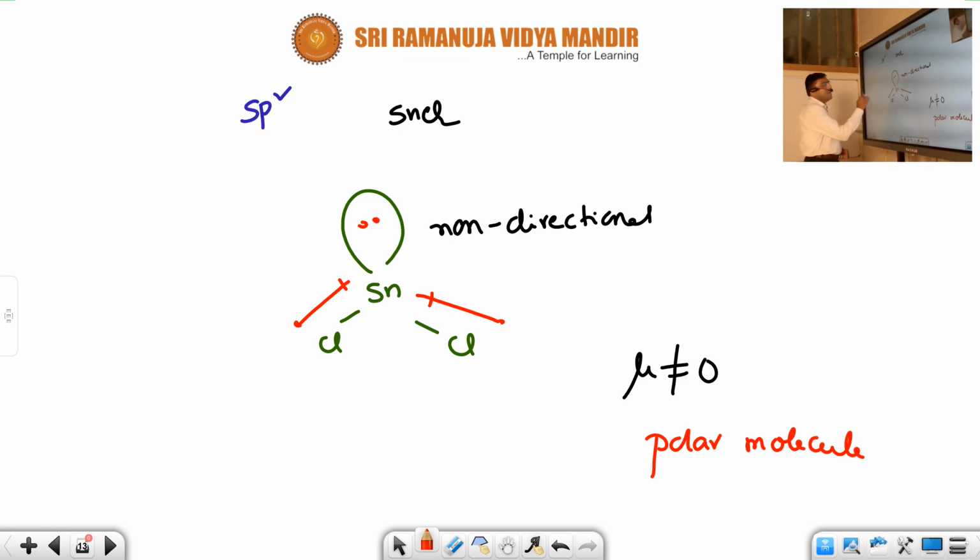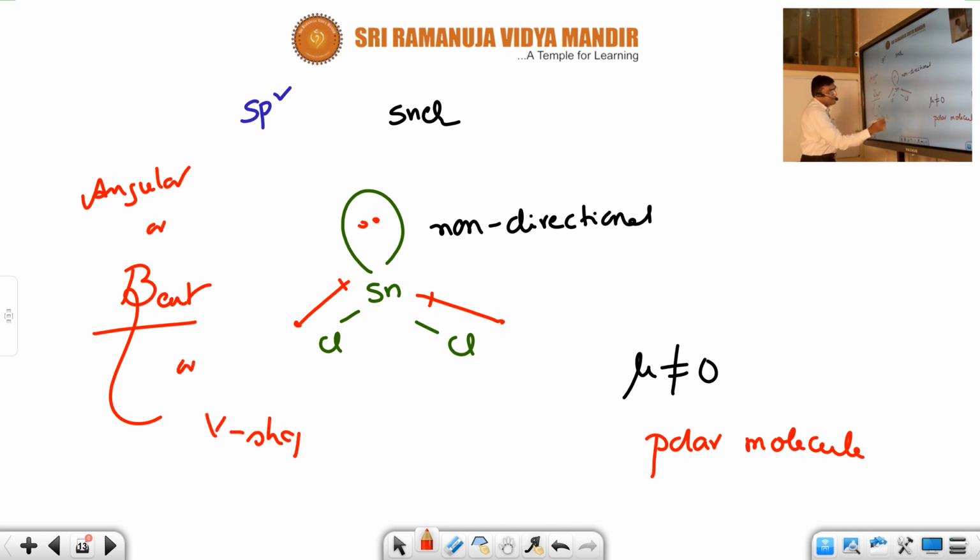Try to understand. So that means all the molecules having the bent structure, angular shape or V shape, naturally have a non-zero dipole moment. I hope you are very much convinced. So with sp2 hybridization, that means electron pairs are 3, bond pairs are 2, lone pair is 1. It leads to a bent structure having a non-zero dipole moment, and that means the system is a polar system.